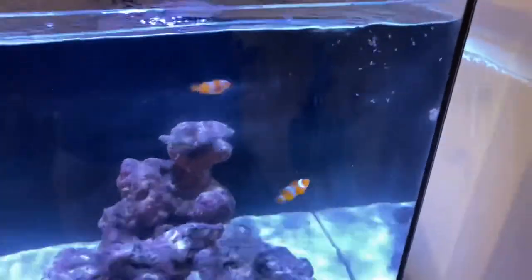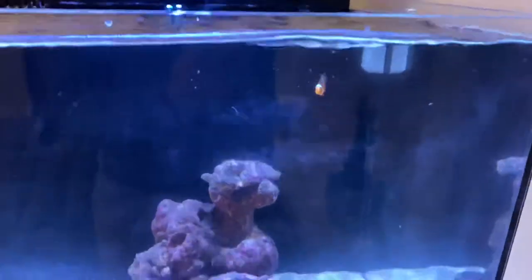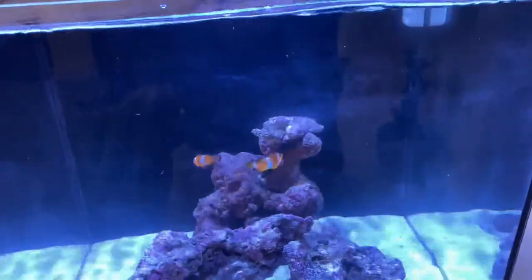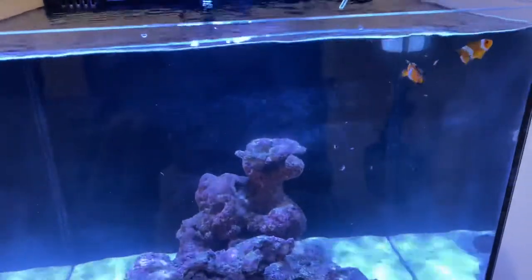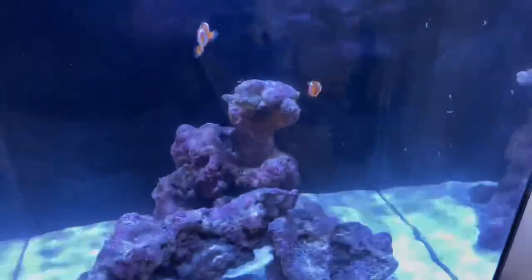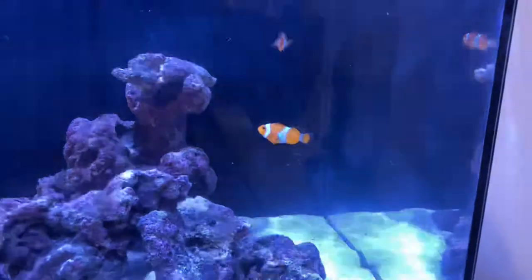He's going after it — there you go. I do feed them twice a day. A lot of people say do it once a day, and some people don't feed them once every three days. I don't want to overfeed them, just a little bit where they can enjoy it. That's enough, they can wait. Yeah, it's not really much mess either — they actually eat it all, which is good.